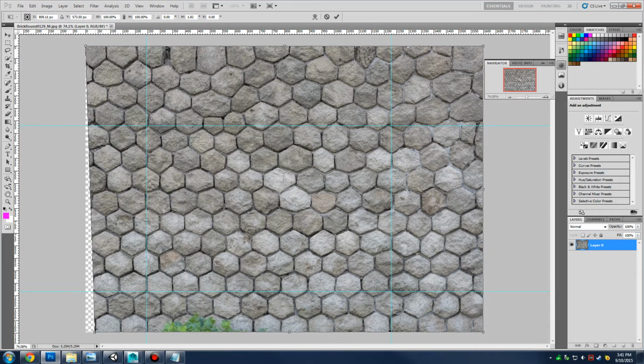And I'm going to skew it to where this little tip of that brick and this little tip roughly line up in the same vertical slice. So from this brick to that brick to that brick to that brick to that brick right there. All right, and now I need to do the same thing on the right side here.